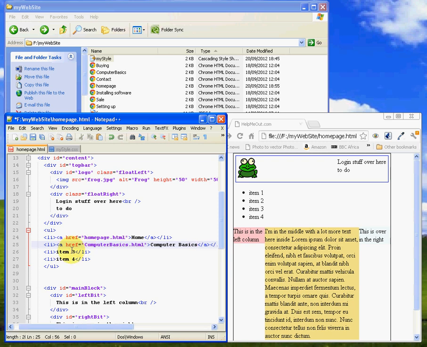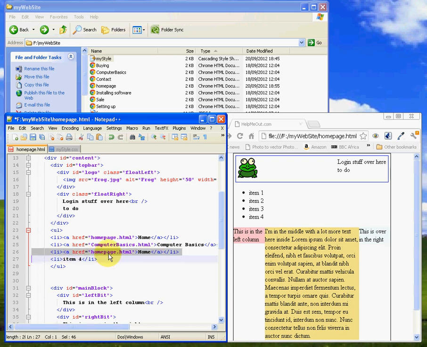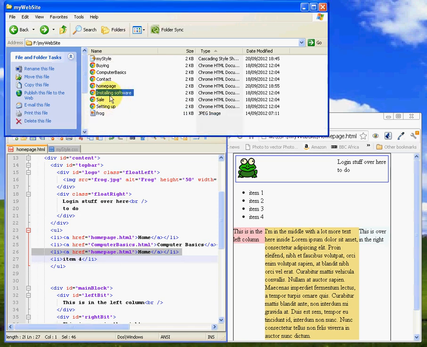This one here, in fact, what I'll do is I'll just rip off that tag there, just make life a bit easier for me. Control C, stick that in here, Control V, and I'll change the home page to, what else have I got here? Computer basics, home, computer basics, contact, sale and contact. How about that? Something like that.